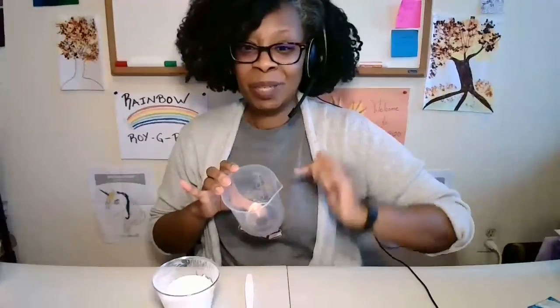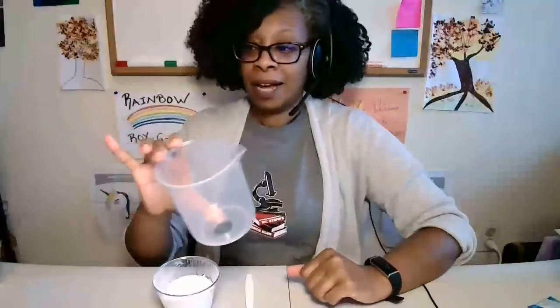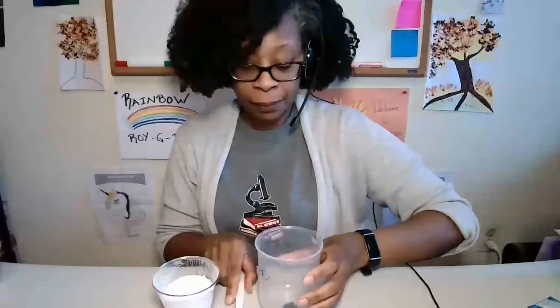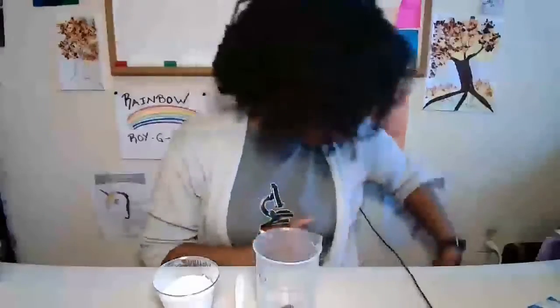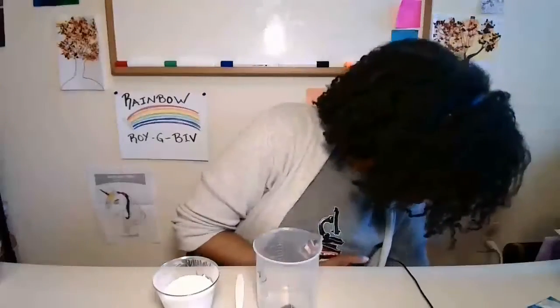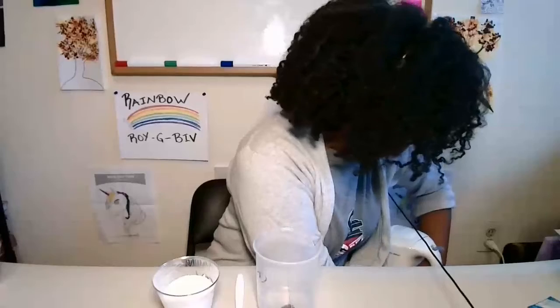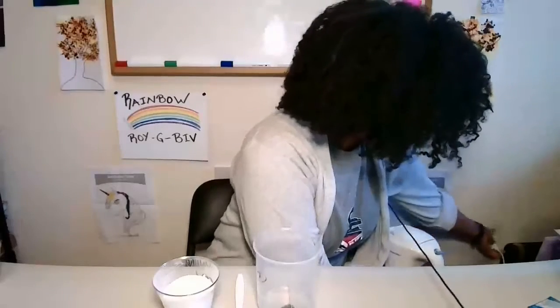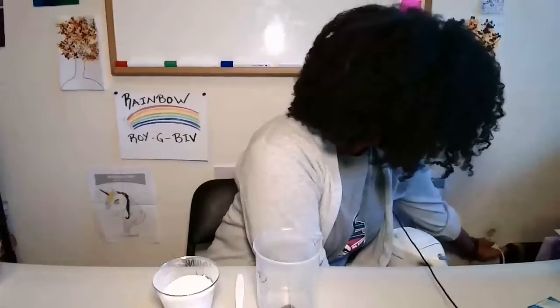Now, I have inside of this beaker, remember I told you, you see the little beak, that's your hint that it's a beaker. I have inside of my beaker five drops, or globs rather, because it's gel food coloring, of my food coloring. I now have my water that has boiled.